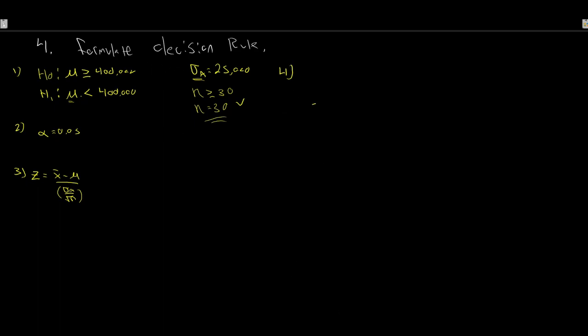I'm going to want to take a look at my distribution. So here's my distribution. I am normally distributed if the central limit theorem is met. There's my x bar. I am centered around my null hypothesis of 400,000. This could just strictly be mu. I don't even need to put a number here. And really, what I'm wanting to identify is this significance level. I want to put in my cutoff region.